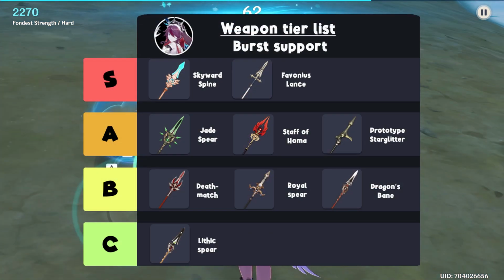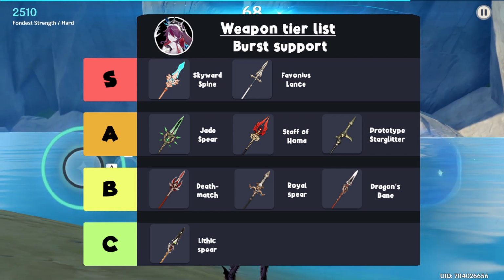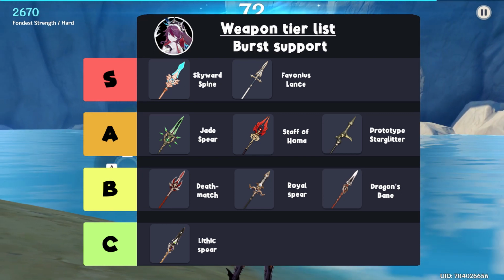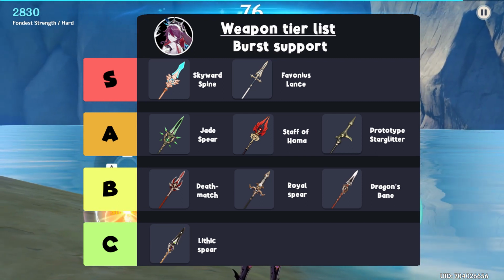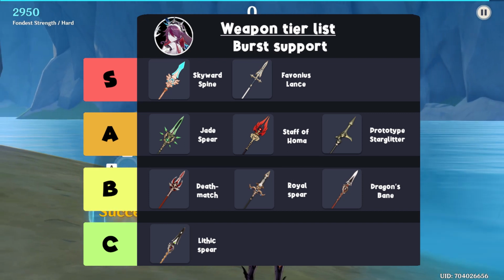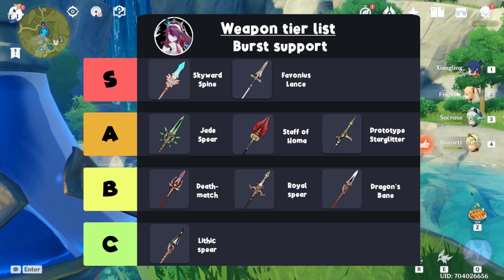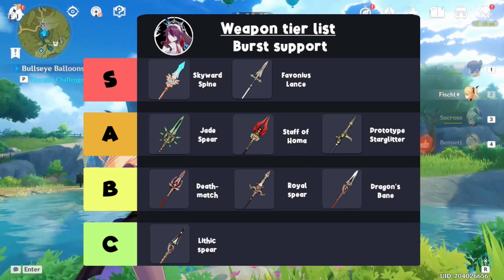For a burst support build, the Skyward Spine and the Favonius Lance are her best weapons in my opinion. As a support, Rosaria scales very well with crit rate and energy recharge. If you want to make a 100% crit rate Rosaria build, then the weapon from the battle pass, the Deathmatch, is a good option. I advise only to use the Dragon's Bane on Rosaria if you want to run her with another pyro character in a melt comp.